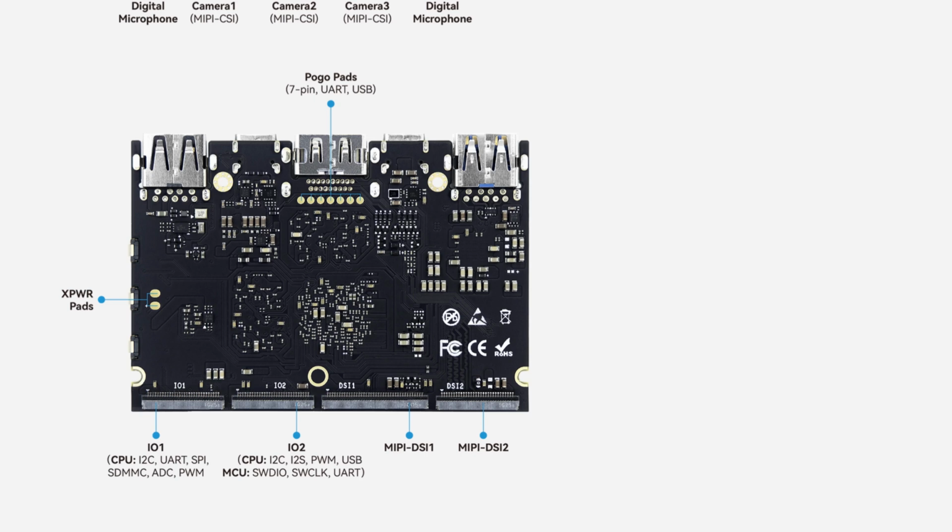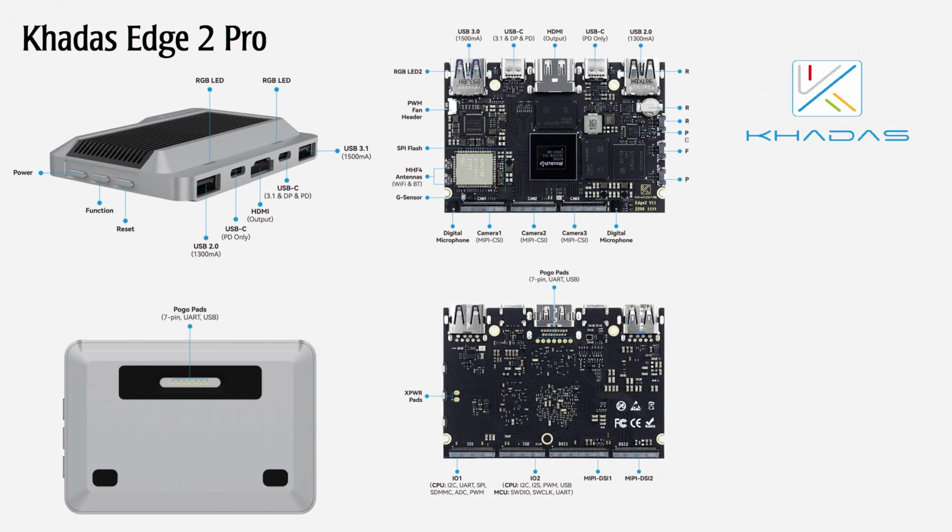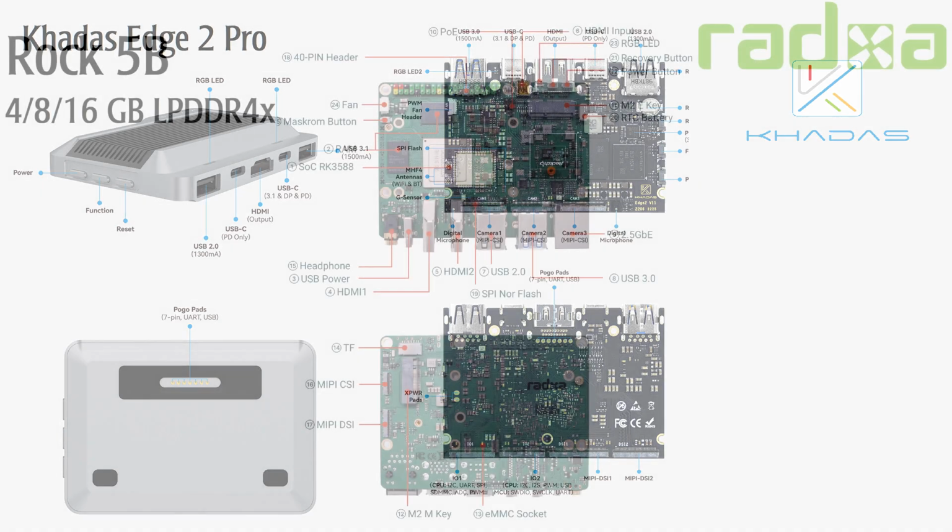And it also has got pogo pads, so this is also for extra I/O with another I/O board. So this can also be bought with a case, but the case cannot be bought separately yet, so I am waiting for that. When I have that, then I will use it a lot more, but without a case I am too scared to short something and break it. It is a very expensive board, so I do not want to break this. And it looks very nice too, it's like a jewel.